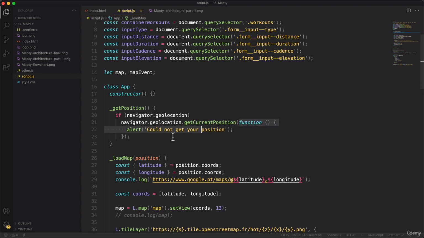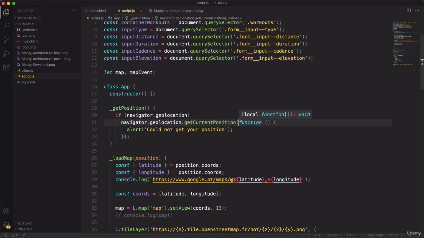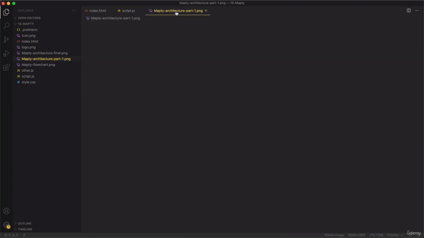Okay. And so now here, as the first callback function, which is the one for success, we need to call load map. And so since we're now in a class, we need to say this dot load map. And so JavaScript will then call this callback function here and pass in the position argument as soon as the current position of the user is determined.